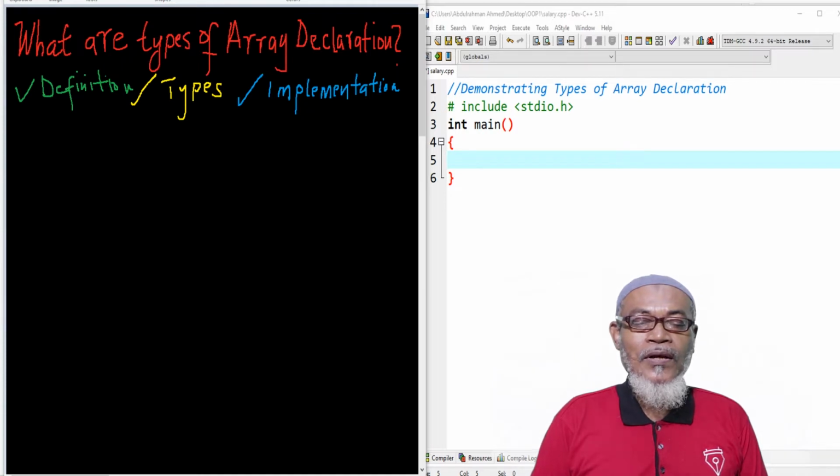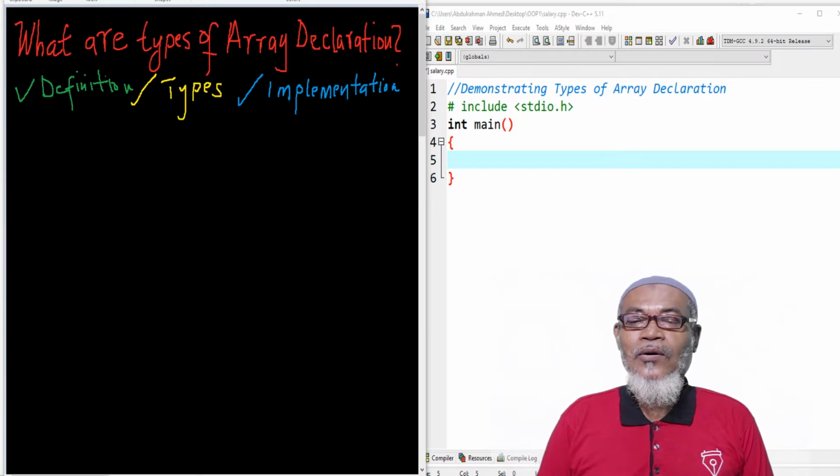Also, we talked about how we can access array elements, and how we can insert array elements. In today's lesson, we're going to take one of those three principles and ask ourselves what are the types of array declaration.